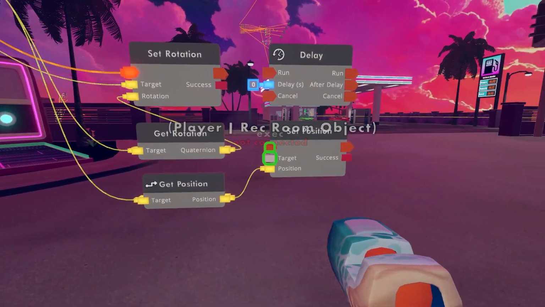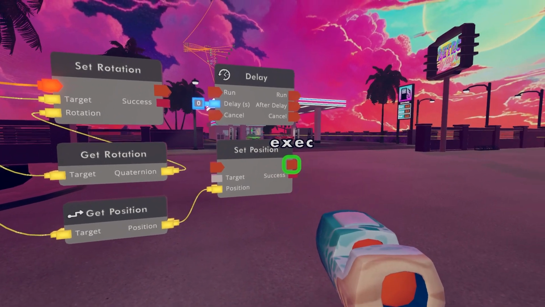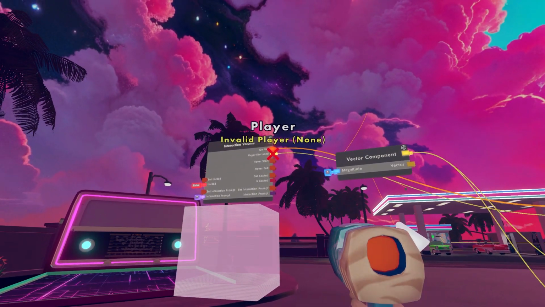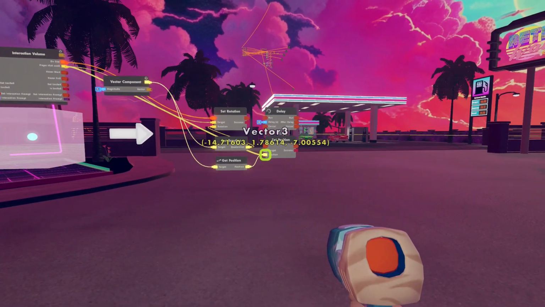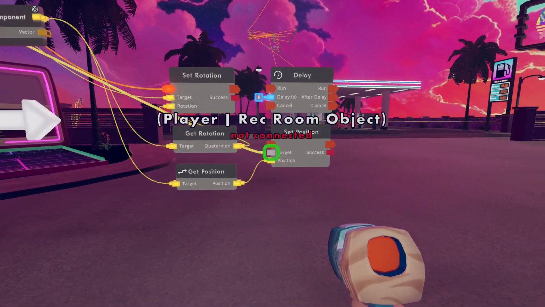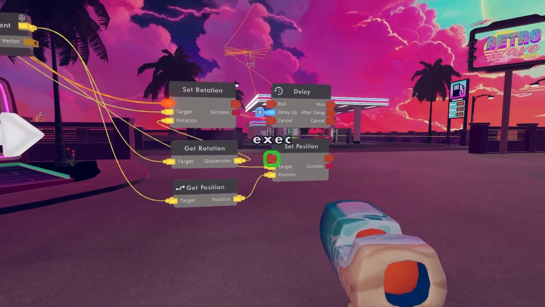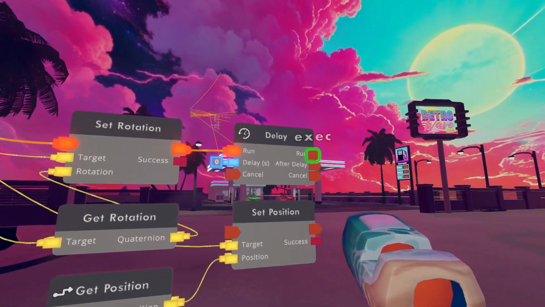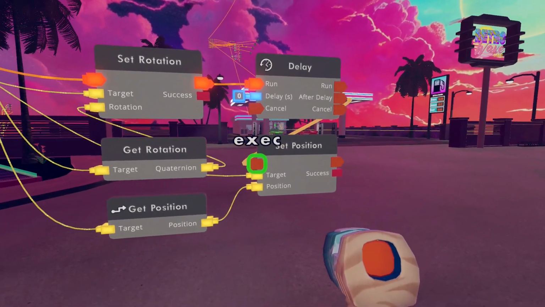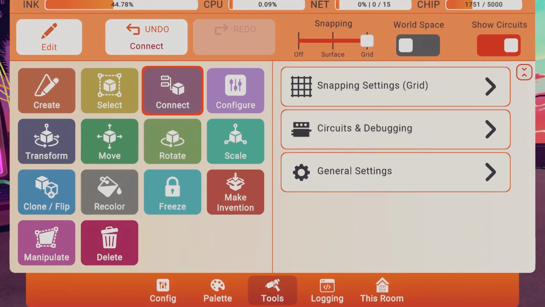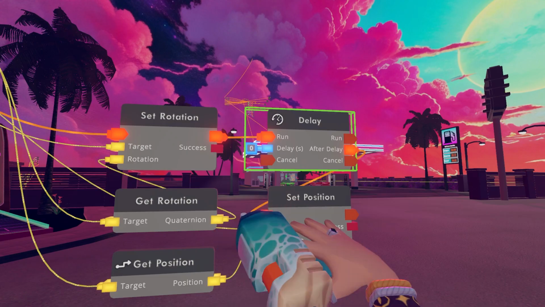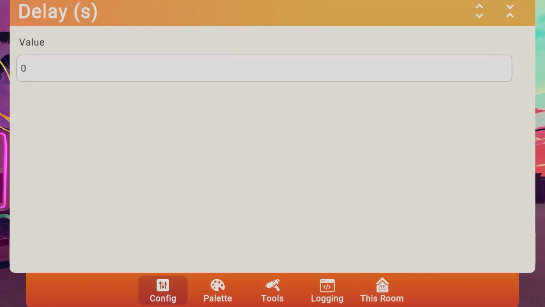You'll notice that there's a target on here as well. This is to set the position for the player. Again, we wanted the person who pushed the button. So we're going to go ahead and grab that. Also, I apologize, I keep calling it a button, but I'm talking about the interaction volume. All right, and then we want to take this and run it here. And then after the delay, we are going to go here and then we need to set up the actual delay itself. And I think if we do like 0.5 seconds, that should be pretty good.